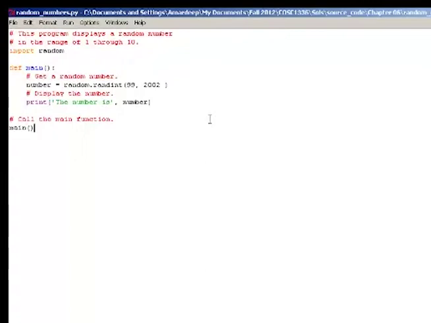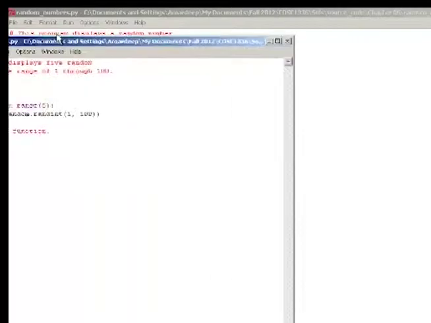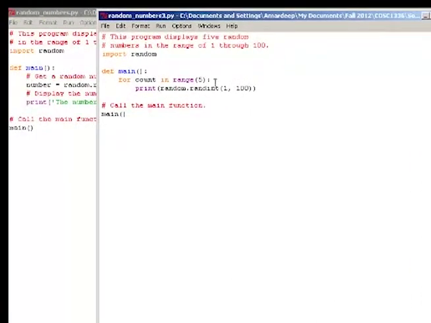Okay. And I can do this in a loop. This program runs only once, but I can also generate random numbers in a loop, and I can do that like this. I can say for count in range 5, so you know from loops what that means, starting from count going up until the value of 5, and print random.randint 1, 100.